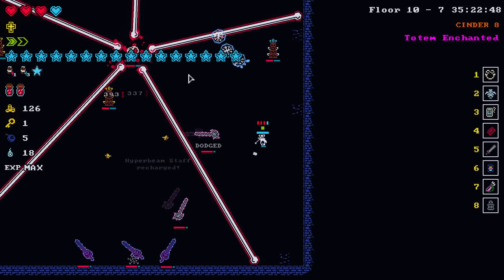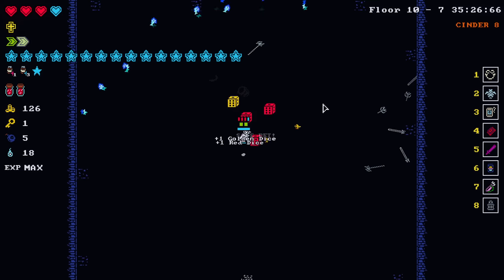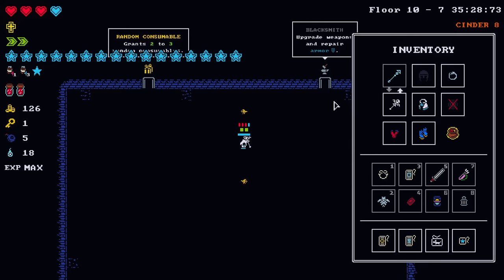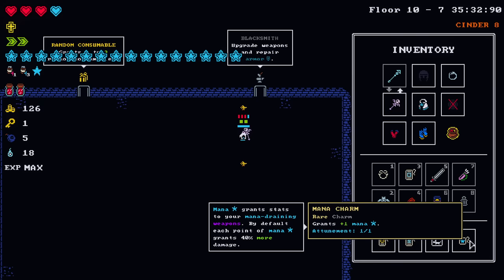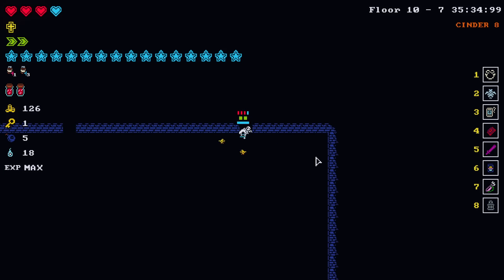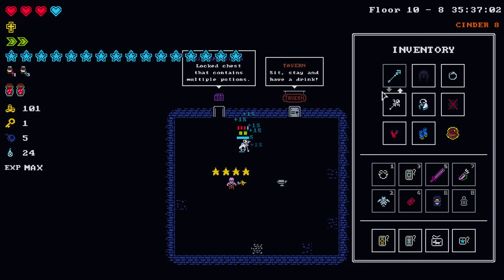Where's my laser beam? Laser beam. That was not fun. It's a bit weird how it works. Time to power this up, I guess, once. It feels like I have something that powers up my weapons anyway. Nope, I don't. Okay, power my weapon up.